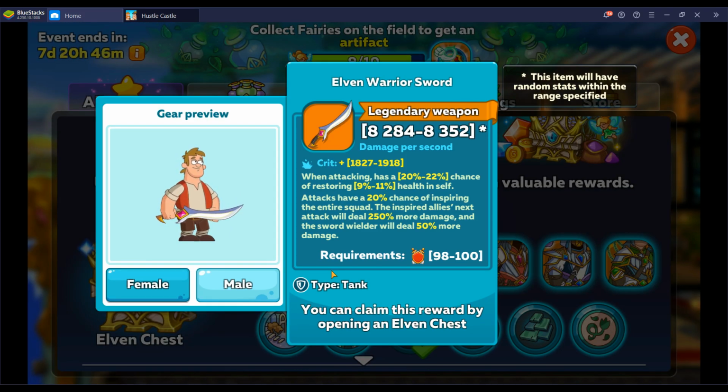My second choice would be the Elven Warrior Sword, and the reason why is because the ability that it gives, a 20% chance, is actually quite high, and inspiring all your squad to do 250% more damage is a fantastic way. This is all going to change depending on your throne room level, but I'm just showing you what mine are and you can basically take from it what you want.